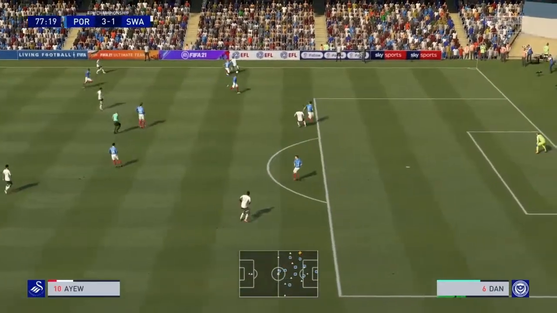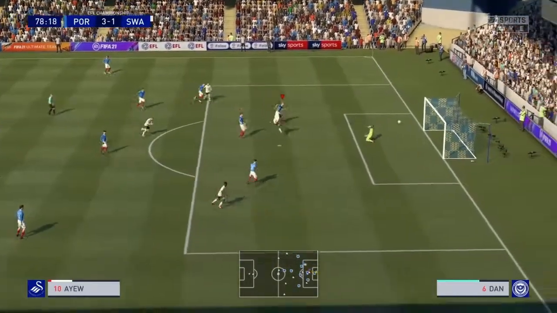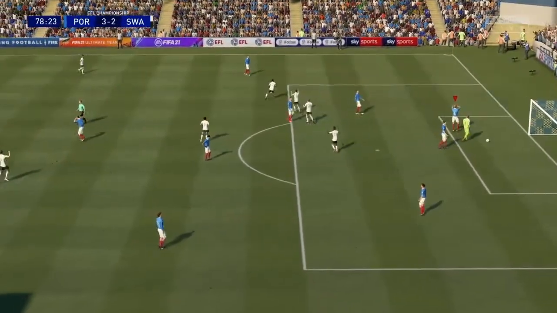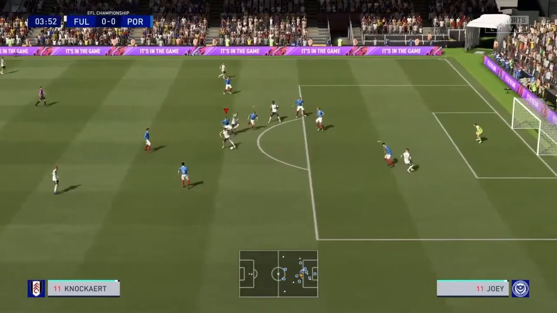And then here, Dan, pretty poor defending against Ayu, who's actually a really good player. Jack Grimes as well, he's a good player. Just really good feet from Ayu and makes it 3-2. And worrying signs as Swansea are pushing back. Kind of took our foot off the pedal, really, shall we say, off the gas. But nonetheless, we do win.